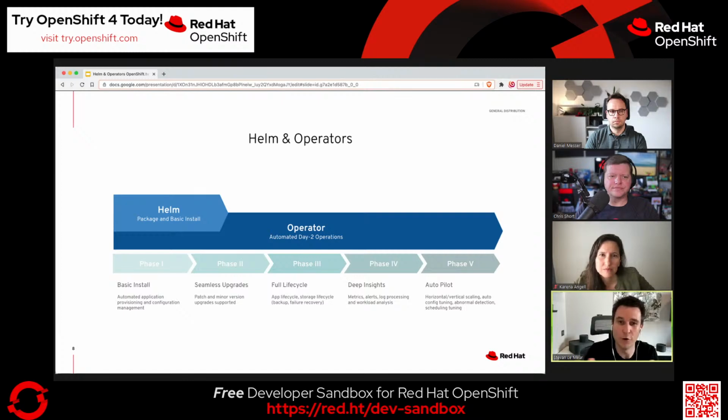And for that, operators are providing much more advanced capability. It will help you to follow the life cycle of your application, handle the backup, the failure recovery.